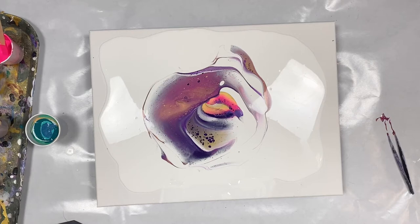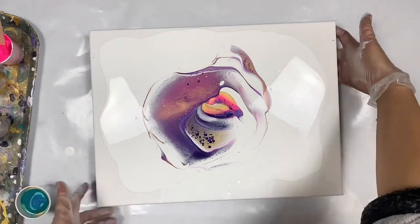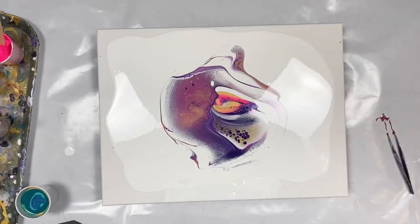And now I'm deciding what to do next. So this time I want to have some negative space. So I was going to pour the blue over it, but decided no, not to. What am I going to do with this patch of color? I could tilt it out, but I want to do something first.